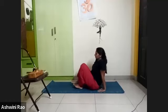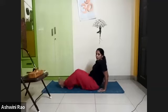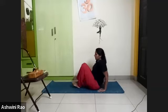A few stretches to your legs. Stretch your legs out. Bend them both. Or if bending both is not very comfortable, you can just do one leg at a time. I will not count this for you. You may just do it on your own, either both legs, for about 10 counts. If you're doing alternate leg, 5 each. Or if you're doing both, overall 10.